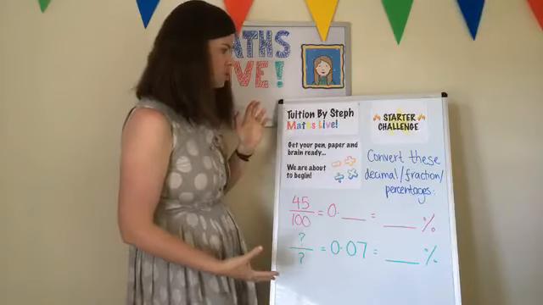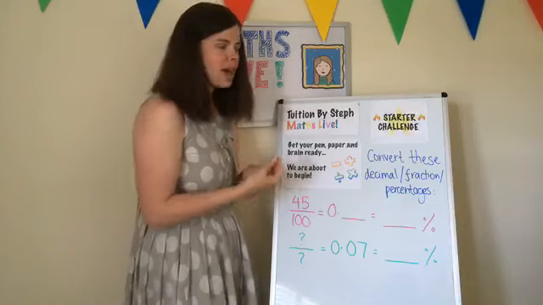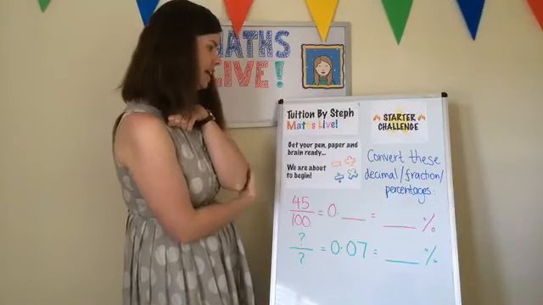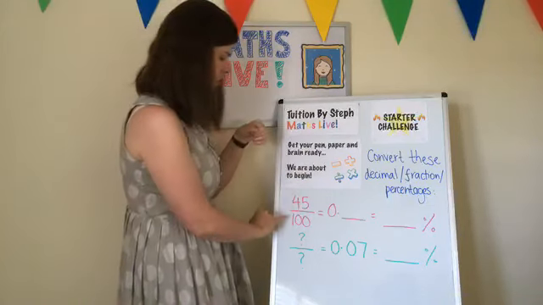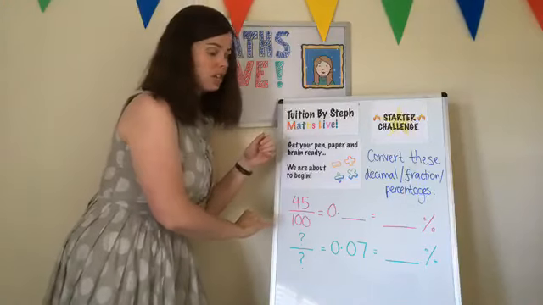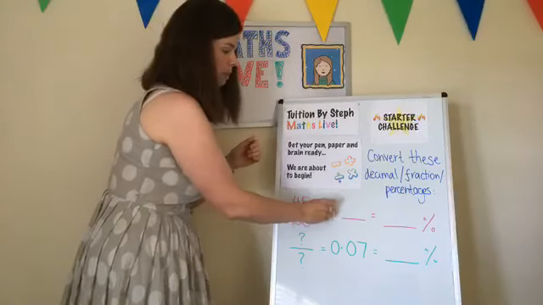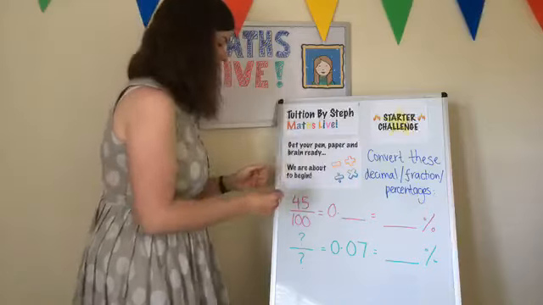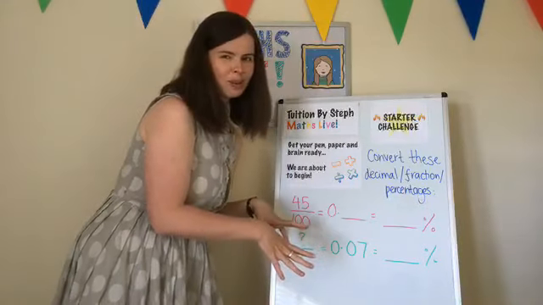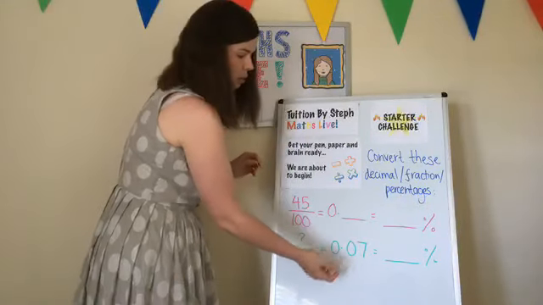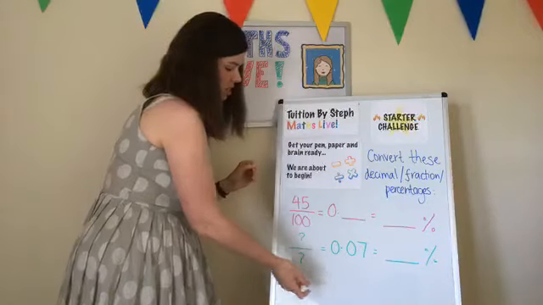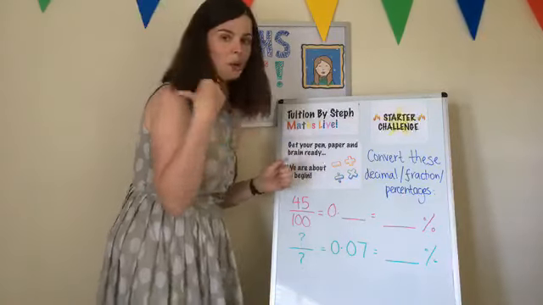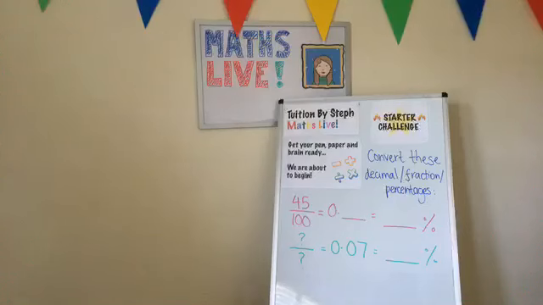Quick starter session, just to remember from a few weeks ago. Can you try and convert these decimals, fractions and percentages? For the first one, I've given you the fraction, and I'd like you to try and remember what the percentage and the decimal is. And for the second one, a bit of a tricky one, so be careful. I've given you the decimal. Can you work out what the percentage and the fraction might be? Give this a go.